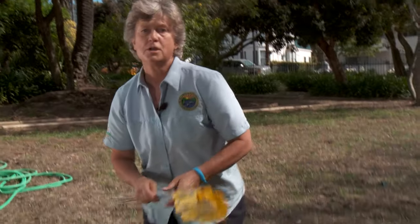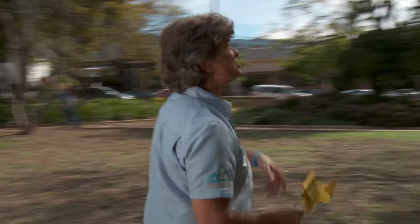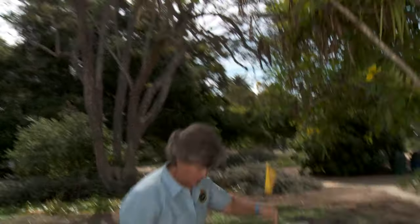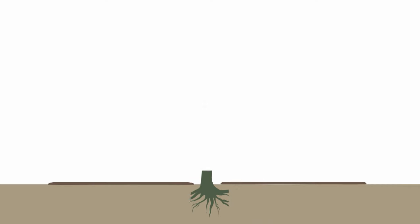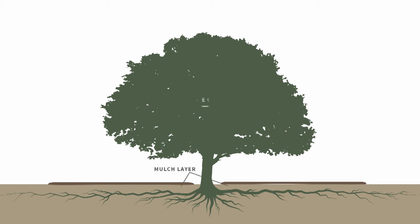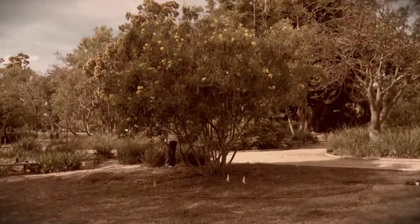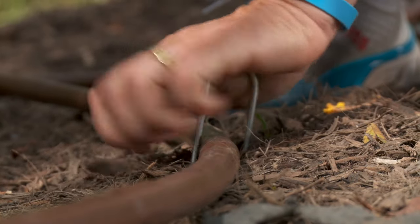The next step is to figure out exactly where the drip line is. I like to mark it with flags so that when I'm laying my tubing out, I know I'm in the prime zone where the plant's going to absorb the water. With this particular tree, as rain falls it hits the outside branches and falls directly down. The absorptive roots where moisture and nutrients are most beneficial are within a couple of feet inside and outside the drip line. Then we lay the pipe out and put soil stakes to hold it in place so it doesn't snake away.